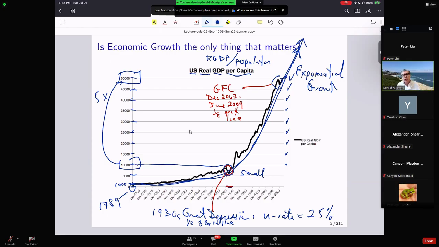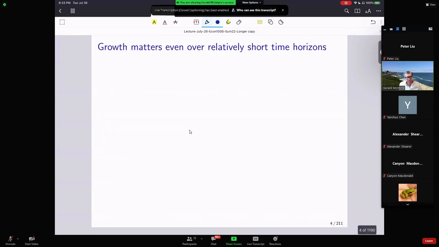And today, it's not clear at all that that has any subsequent real effects on the U.S. economy, at least regarding real GDP per person. And so the key takeaway here is that economic growth is exponential, and it swamps short-run fluctuations. All of these short-run fluctuations are tiny. All these recessions that we saw on previous graphs are small and tiny compared to the process of economic growth. That means economic growth is ultimately the only thing that matters, in the very long run. Business cycles and downturns matter in the short run, but not in the long run.